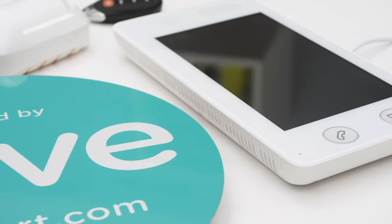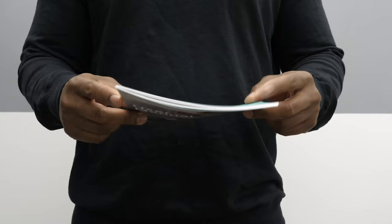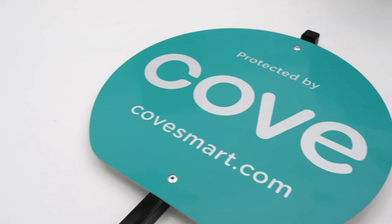At the end of the physical installation process with the Cove home security system, you actually get a call from Cove themselves, just to ensure that you understand how your system is working, how the professional monitoring is set up, and they just tell you that you're in a test mode for the next 2 hours and give you the option to extend it. So if I really wanted to test out my system for a little bit longer and not worry about them calling me in terms of professional monitoring and sending the authorities, you can extend it for, you know, probably 10, 12, maybe a whole nother day.